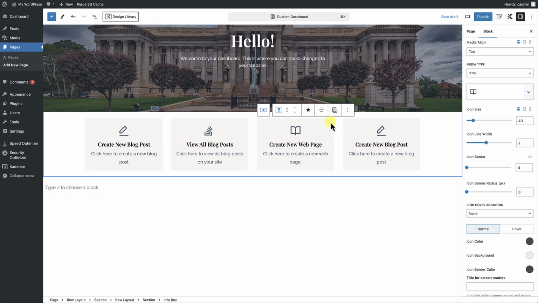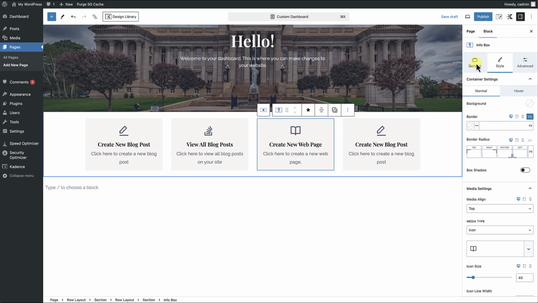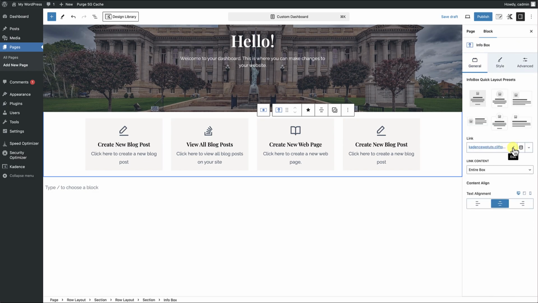And then I'm going to click on the info box here. I'm going to move over to the left side menu here. And we're going to hover over the Add New Page link, right click on it, click on Copy Link Address, come back, select the info box again, move back over to the right for the settings, go to the General tab, and then we'll go ahead and edit this link, remove the link that is there, and go ahead and paste in. So Command V or Control V if you're on a PC, submit that link, right? And now this is now ready.